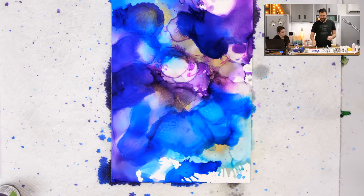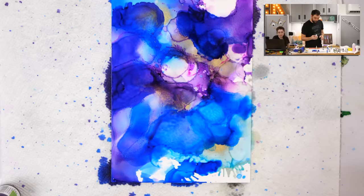Do alcohol inks work on plastic? I'm trying to think of all the stuff we've used them on. It depends on what plastic. It could work. We've used them on glass. We've used them on candles. It might be hard to keep it from slipping off depending on whether it's a curved plastic surface or flat.